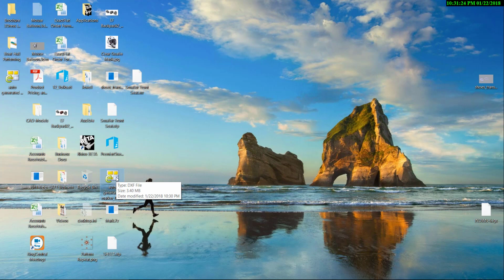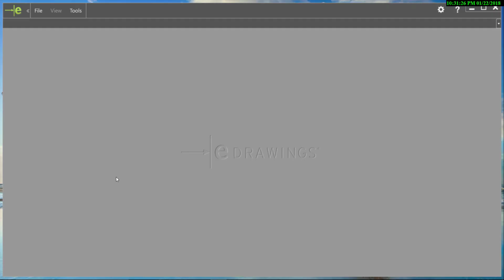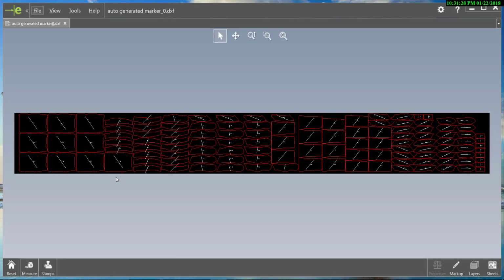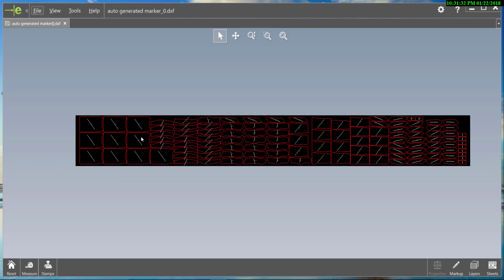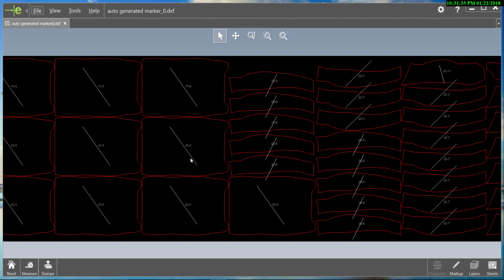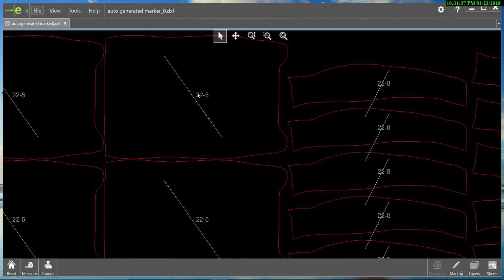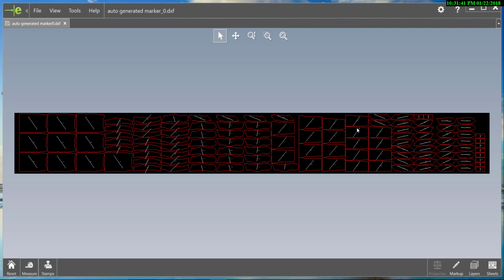This will have the information such as your notch information, also have grain lines, and it'll have piece IDs. So this is the cut file for the cutter. You can see here it's got the grain direction, it has the piece number and piece IDs. It also has the information, as I said, such as notches and seams. So all that information is now stored in a file that's ready to go to the cutter.